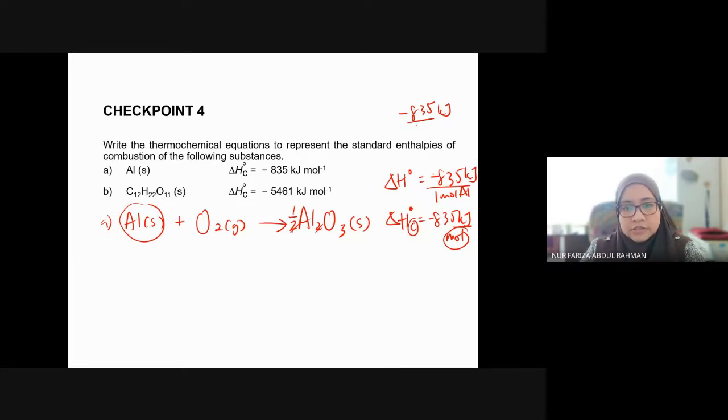And then how about oxygen? So we got 2/3 there. Okay, 2/3. So here we already have 2 dekat situ. So kita kena make sure that dia kena, sekejap. Kat sini 2/3 kan. Kalau kita letak 2/3 kat sini, dia tak sama. Betul tak? Dia akan jadi dapat 4/3. So dia tak balance. So to make sure that it is balanced, so here we shall put 4. Sorry. Kita nak 3/2 guys. We want it to be 3/2. Okay, 3/2. So we want it to be 3/2. That means here kita kena, okay, cuba kalau kita letak 3/2.